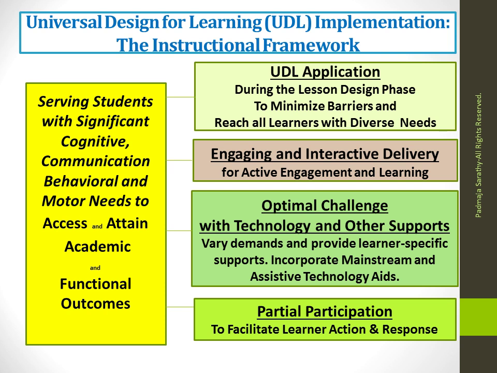if the student has significant motor needs, and if the adult is manipulating the student's hand, or if the adult is manipulating the assistive technology device that the student is using, or if the adult is responding for the student or completely, totally prompting the student with a response, then we are not providing optimal challenge.